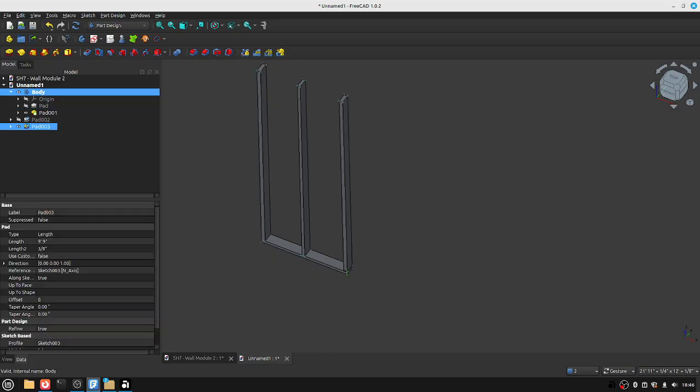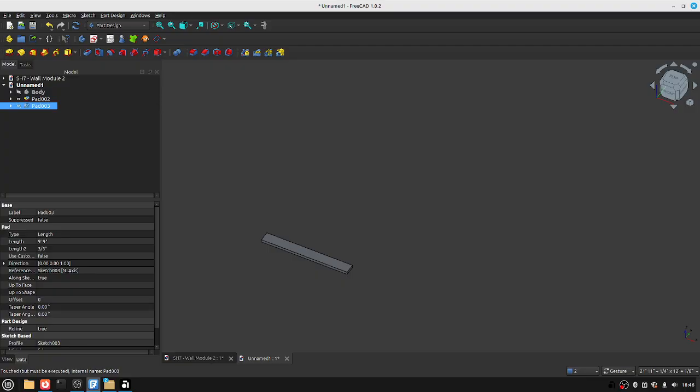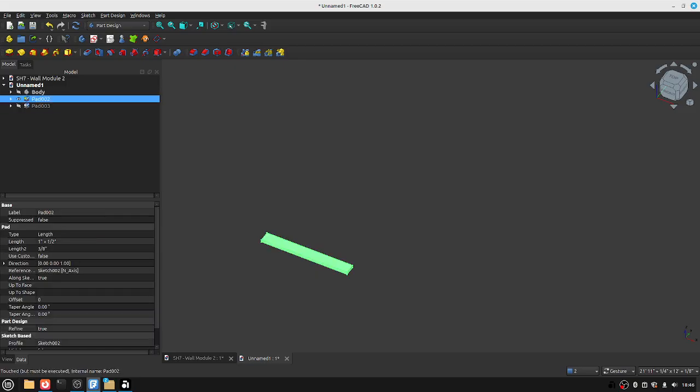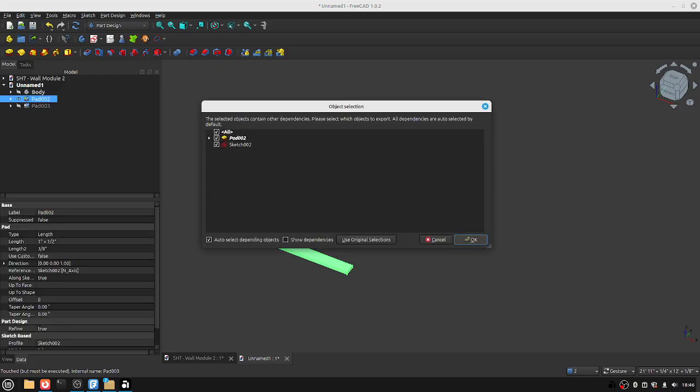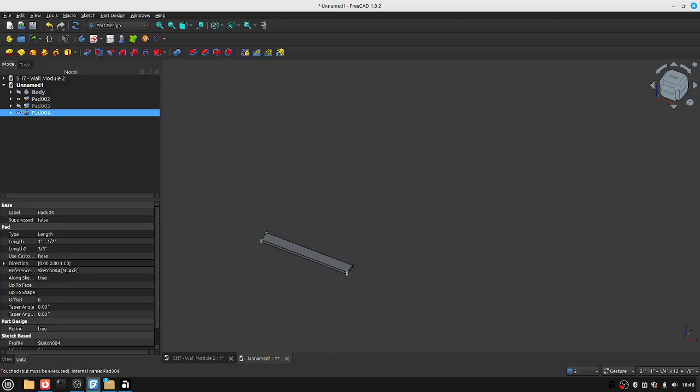So okay, if I hide this body, I hide the pad, I hide this. Oh, this pad. What is that? The pad 2. Ooh, looks like I might have it. Let's try that. So if I Control C and Control V on that. Yeah, it did do that. So somewhere we found it. There was the pad. It kept it before the actual change. That's actually a cool thing because in FreeCAD 0.16 it wouldn't have kept it. So in FreeCAD 1 now it keeps it. The copy is right on it.